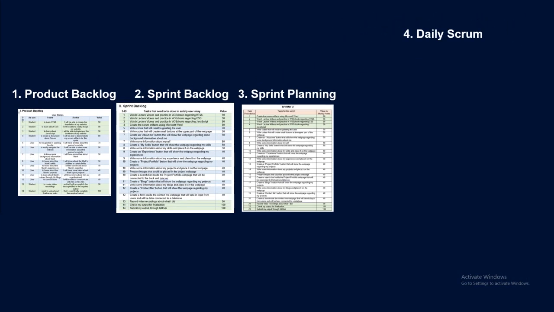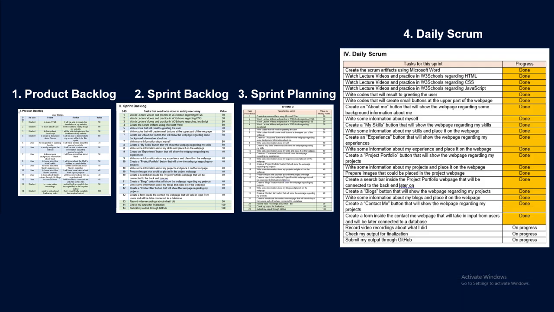Now, for the next artifact, which is the daily scrum, I just listed down the tasks based from the preceding scrum artifacts and used it every day as a checklist and tracker for which task I'll have to do. As of recording this video, the only task that I'll have to do are 3 more tasks.